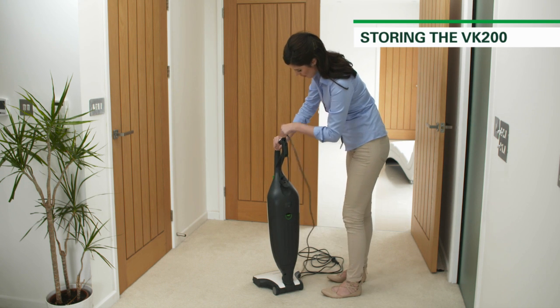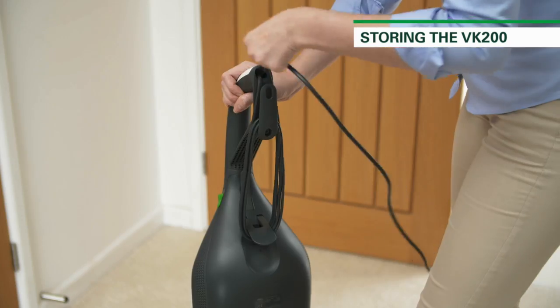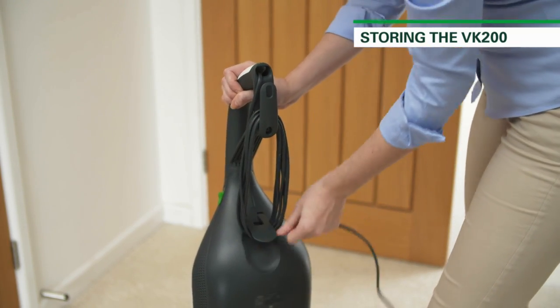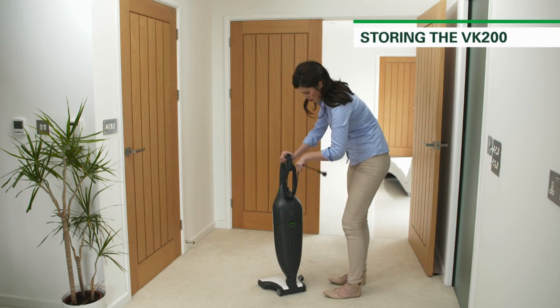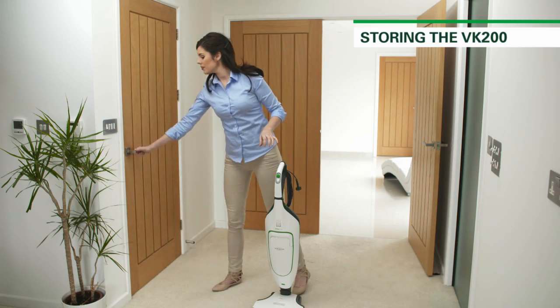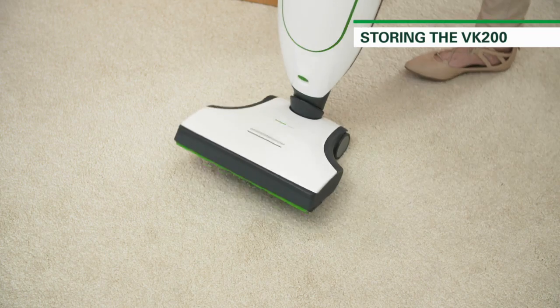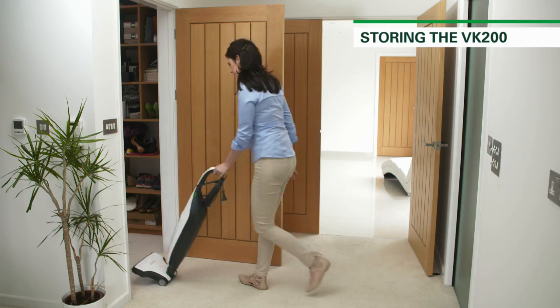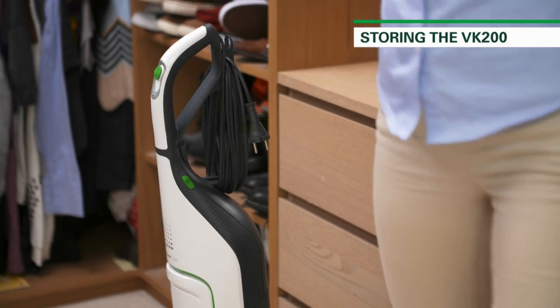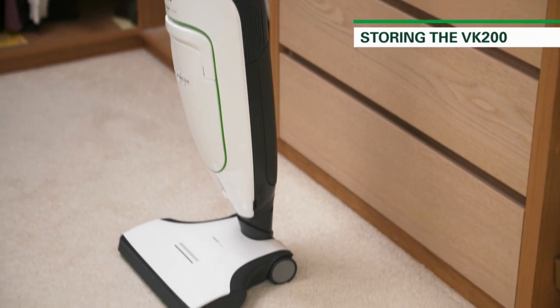When you've finished cleaning, you can push the telescopic handle all the way down to stow the cord by winding it around the cable hooks. As with any mains-powered device, you should disconnect the device from the mains before winding, and be careful not to apply any stress or pressure to the cable. You can also transport the VK200 easily by using the wheels. And thanks to its slimline design, you can easily store the machine in small cupboards without taking up valuable storage space.